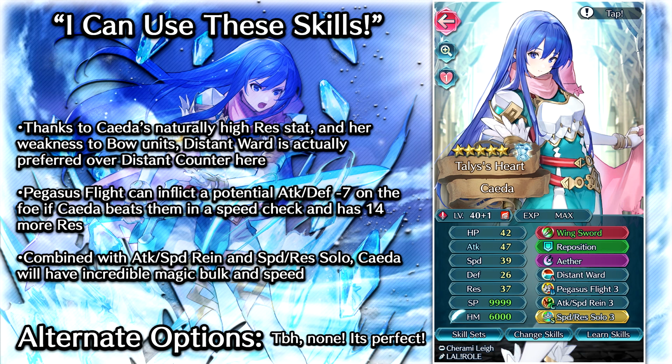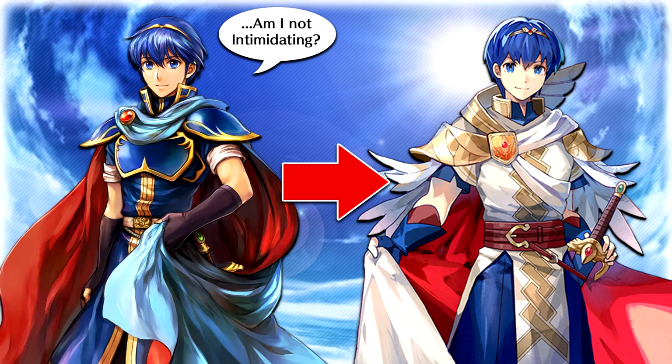Very awesome unit, and I'm very glad that she was able to get some stat bonuses from that Resplendent ult. And it looks like our next Resplendent hero is going to be Marth. So I guess it's pretty interesting that they decided to follow up Caeda with Marth. But I feel like they did this guy kind of dirty with his art, because they just made him look like really cute for some reason. He does not look like a threat whatsoever.